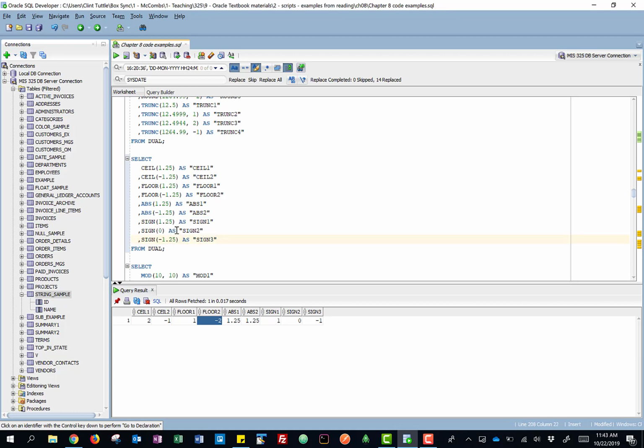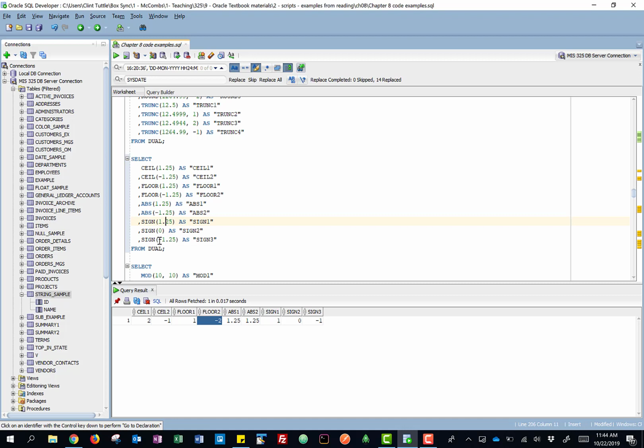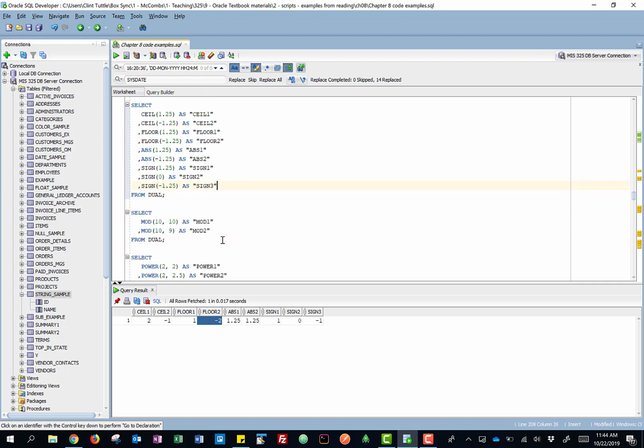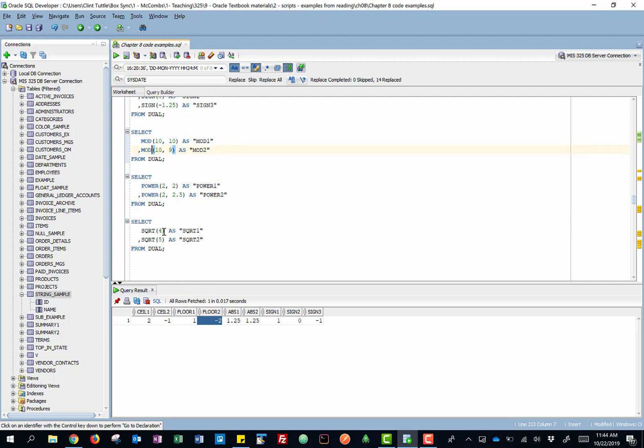That's a pretty cool function because you might just want to know if it's negative without having to return a value. Just say, hey, tell me if it's negative, show a -1. If it's a positive, show a +1. And this could be useful when you want to do some kind of logic based on if it's positive or negative.